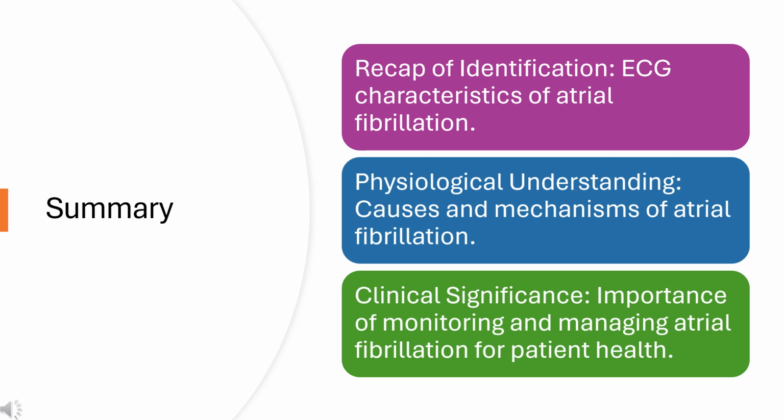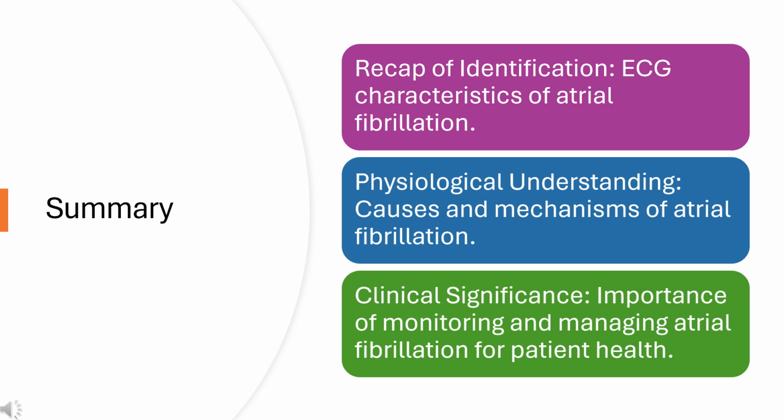Continuous or routine ECG monitoring is essential for detecting and managing AFib. Early identification allows for timely intervention to control the heart rate and rhythm, reducing symptoms and preventing complications. One of the most significant risks of AFib is the potential for thromboembolism, particularly stroke. Therefore, anticoagulation therapy is a critical component of management to prevent clot formation and reduce the risk of stroke.